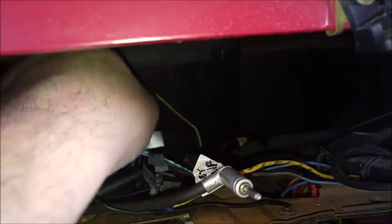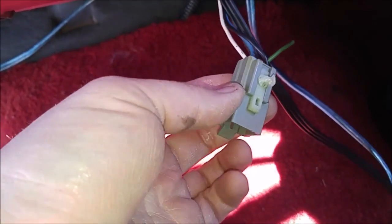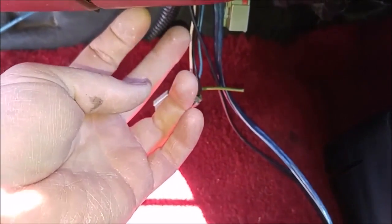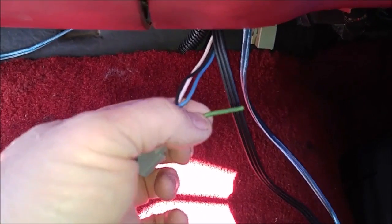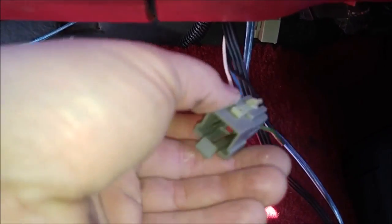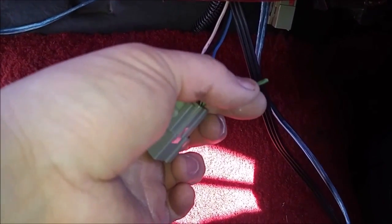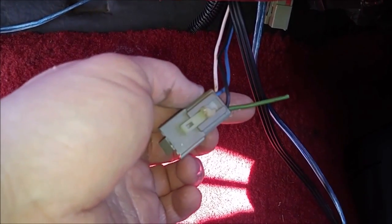You may not find this green wire right away. So what I did is I had an unused connector down here, and it's located just behind the ashtray right here, this location. And there were two little plug connectors right there. This one had the green power supply. So I just cut that, and what I'm going to do is end up repairing it, because I wanted to be able to use this connector for future things, future accessories. But I cut it because I wanted the stereo for right now and had no other power. But anyway, that's where I got that one.